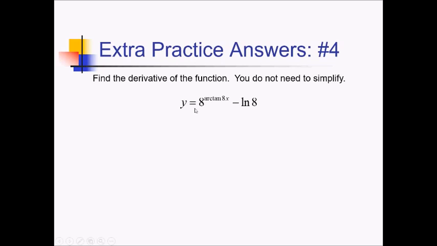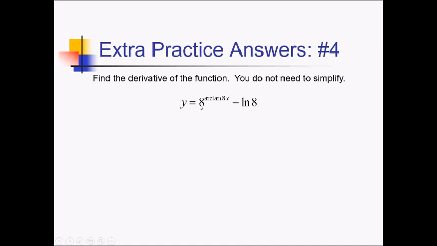On this problem, to take this derivative, we're going to need a chain rule on this first term. Now this other term, this minus ln of 8, that fortunately is just a constant, so the derivative of that stuff is just going to be 0. So really it's this first term we're going to focus on. So using the chain rule, we've really got 8 to the something going on here as the outer function.